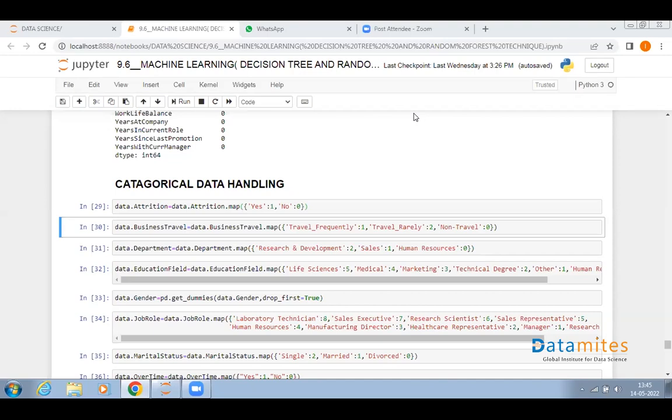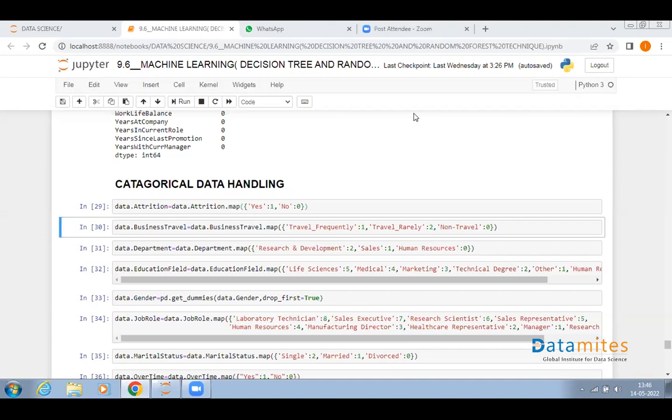So for that purpose, we can keep a logic: whenever we encode any categorical variable, we should focus on how that particular categorical variable is impacting the target variable.